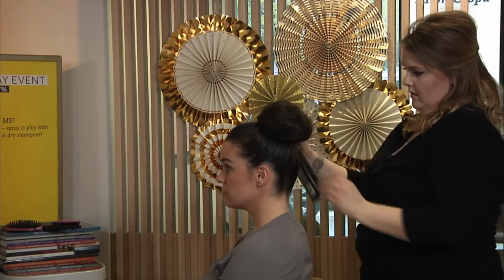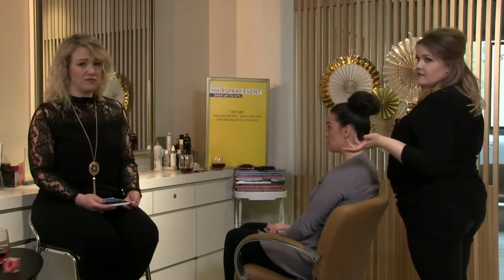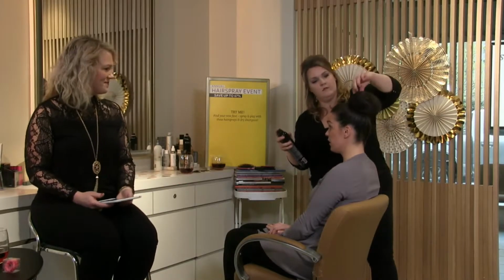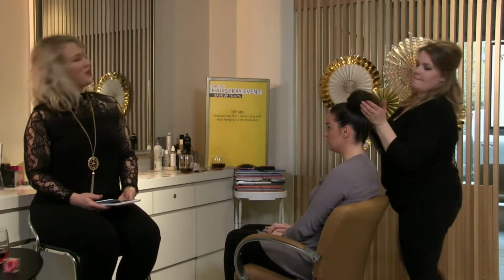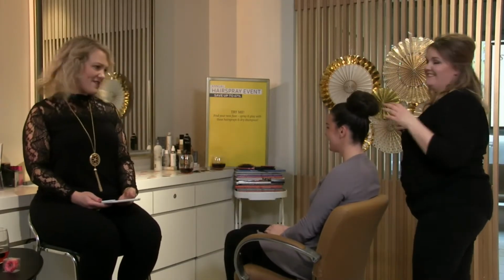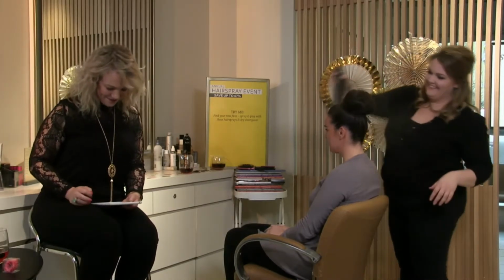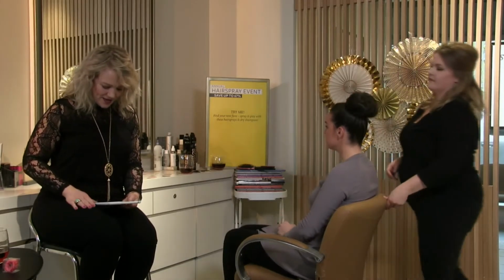If anybody has really thick hair, what are some tips for this? With thick hair, I don't think people need to tease it too much. Just put it in a rope braid and let it be, flounce it out a little bit, loosen it up, pin it and go. If your hair is extra thick, you could put it in a rope braid or regular braid, spray it with a tousled texture spray, pin it around and flounce it out, loosening the braid to make it nice and big and full.